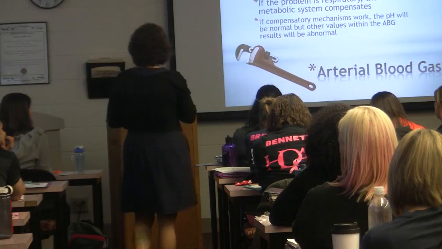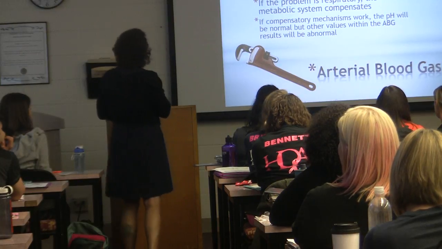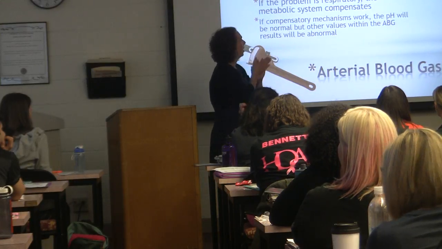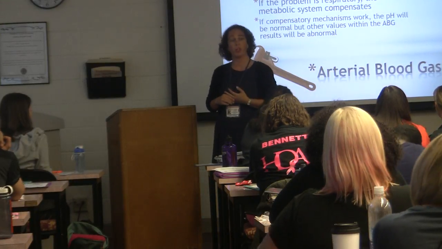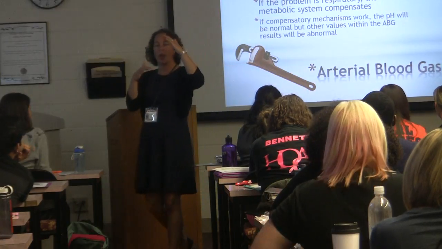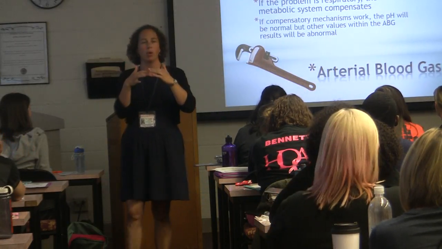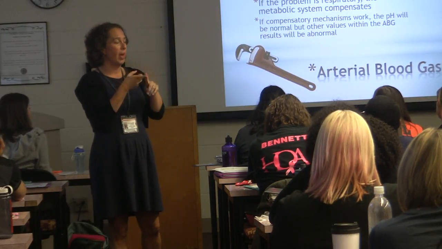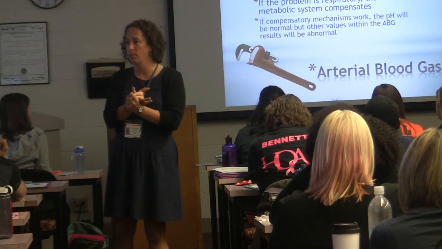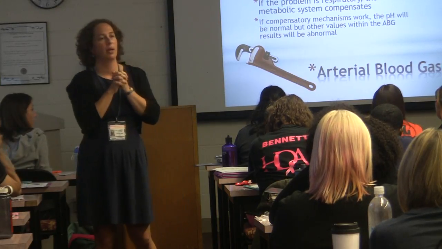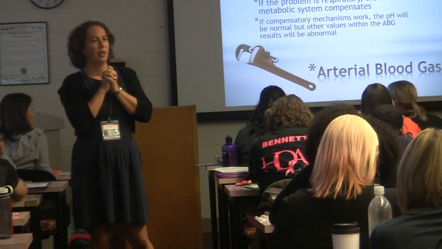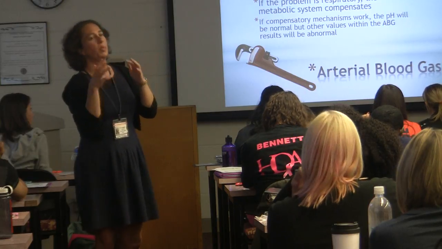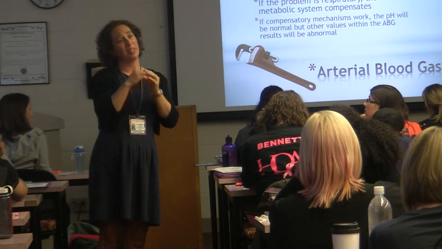But we can talk about arterial blood gases being in a compensated state. Like it says up here, if the compensatory mechanisms work, the pH will be normal. You can raise that acidotic pH back to within normal limits, or lower it back down from an alkalosis state to normal, but then both the bicarb and the CO2 will be abnormal. Does that make sense? Yes. So is that how they distinguish whether it's compensated or uncompensated? Yes, that's it. It's not quite that simple, because in clinical practice, is that patient going to stay that way?